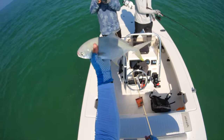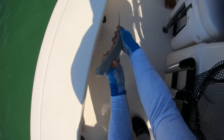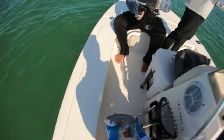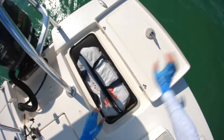Oh! There we go. Another pompano right there. Keeper. Let me get a measurement on him. That's right on 11. Like right there? 11 and a half, yeah. 11 and a half. That's a keeper. Nice. That's two for me now. There we go.